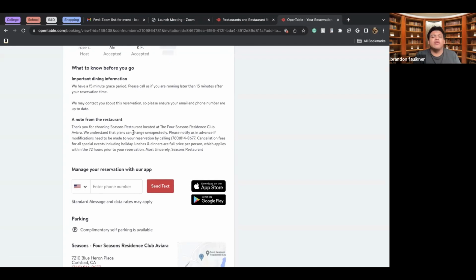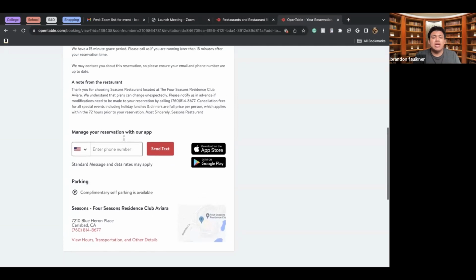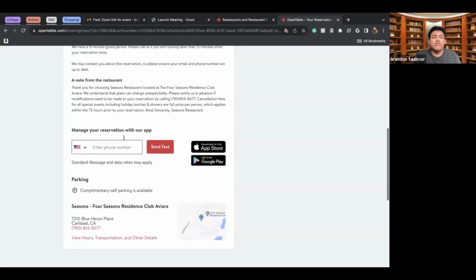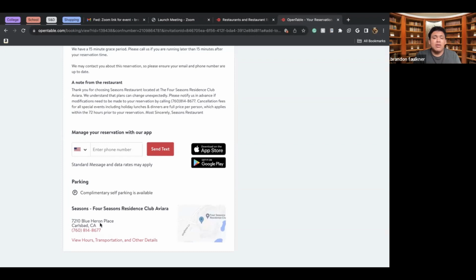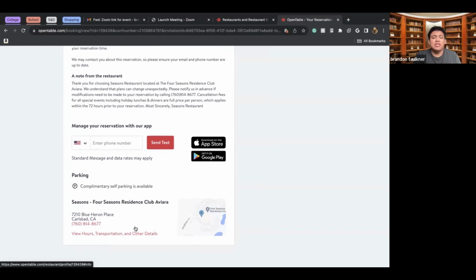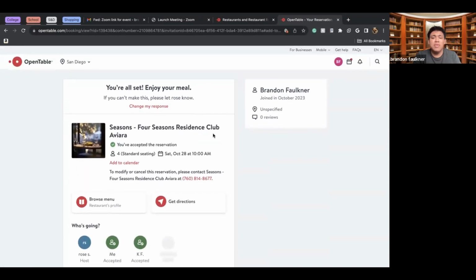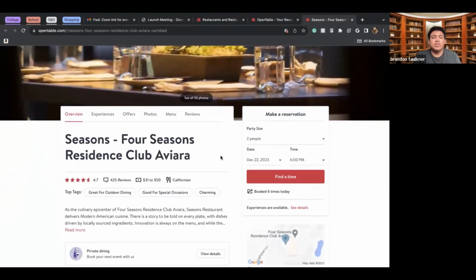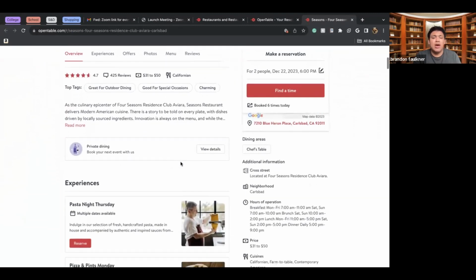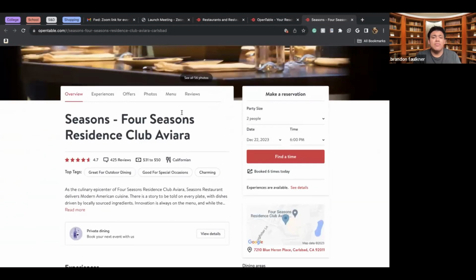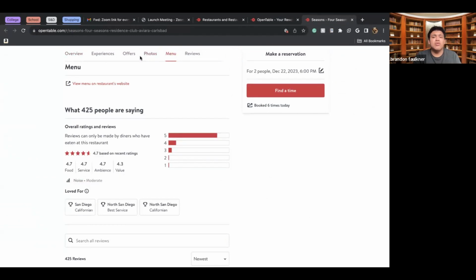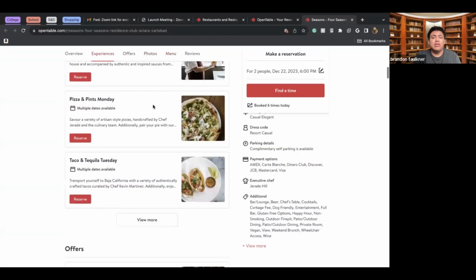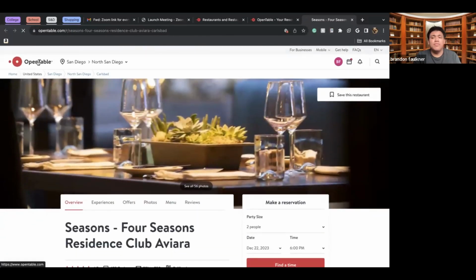The restaurant will also leave you a note of the number to call, the cancellation fees, and exactly when you should cancel so you don't get charged for canceling. It also specifies the location and the different types of transport that you might be able to take to get there. As you can see, I'm having breakfast soon at the Four Seasons, near me. So I can see exactly what's going to be on the menu, what the reviews are, what the different kinds of offers are, and I can get the best experience when booking with OpenTable.